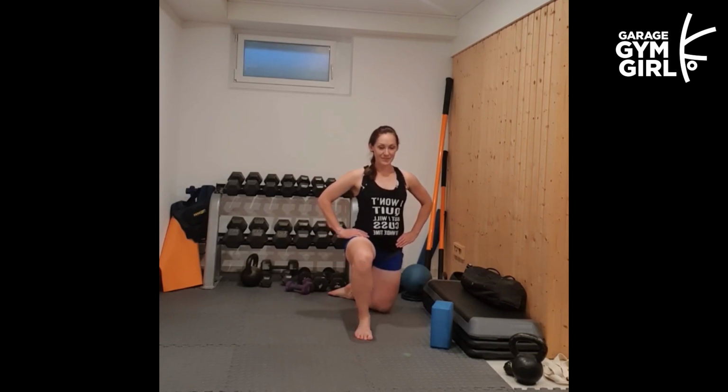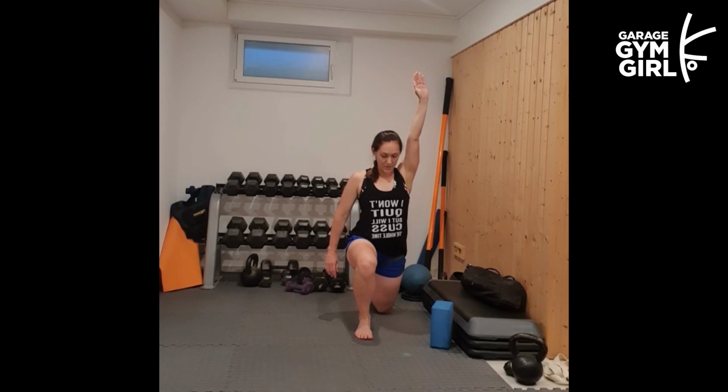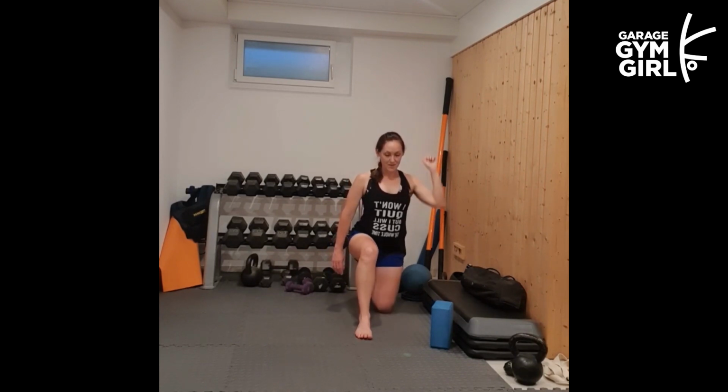I like to then rainbow my lower limb out, as you can see here, to get a different angle before bringing it back to the regular position. Then extend your arm up, and as you push forward, you get that nice stretch along that lateral line. This one is a great progression on the typical runner's lunge that you'll normally see.